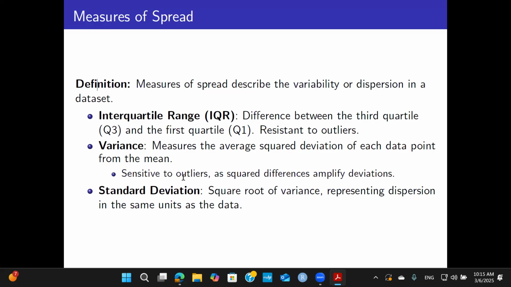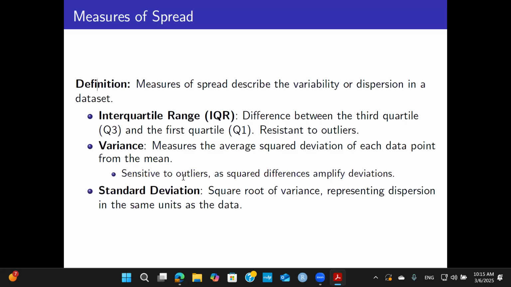Now, I didn't define those, but the third quartile is simply the value below which 75% of the data is, and the first quartile, or Q1, is the value for which there's 25% of the data below that value. And in between the first quartile and the third quartile, there's 50% of the data.